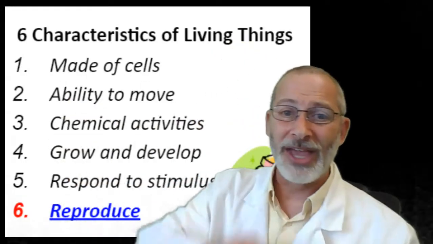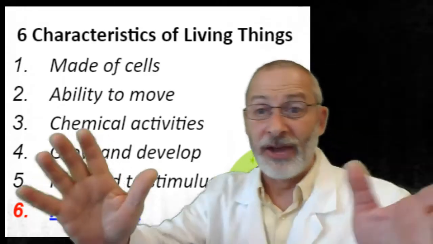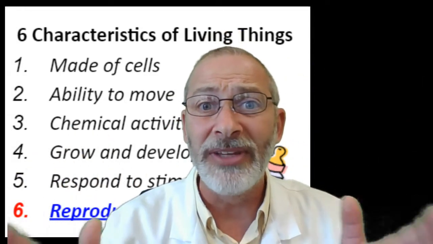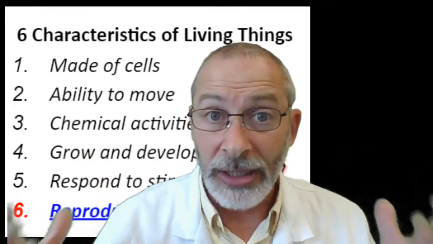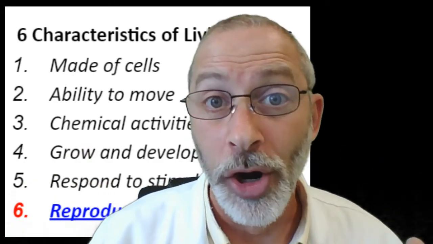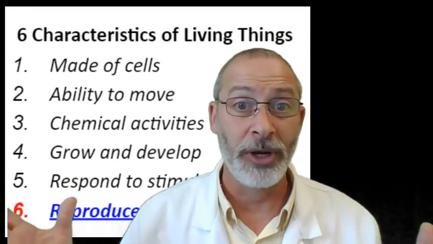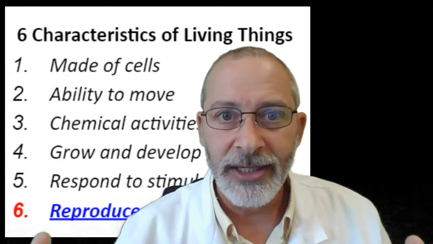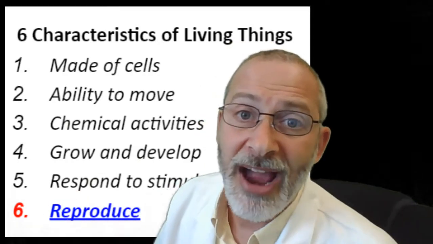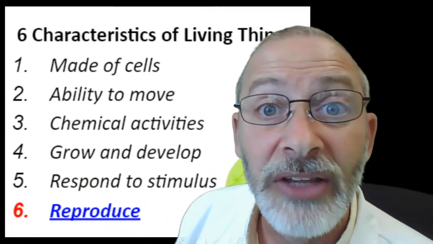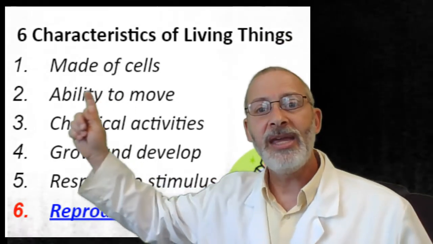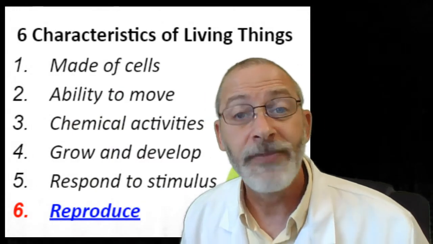Living things. That's right. Yesterday we were talking about the characteristics of living things, and you may remember what they are. All living things, and remember the context here, we're talking about living things that we currently know about here on planet Earth. It's possible this list might change at some point in the future, but right now, scientists believe that all six of these characteristics are shared by all living things, starting with made of cells. All living things are made of cells.